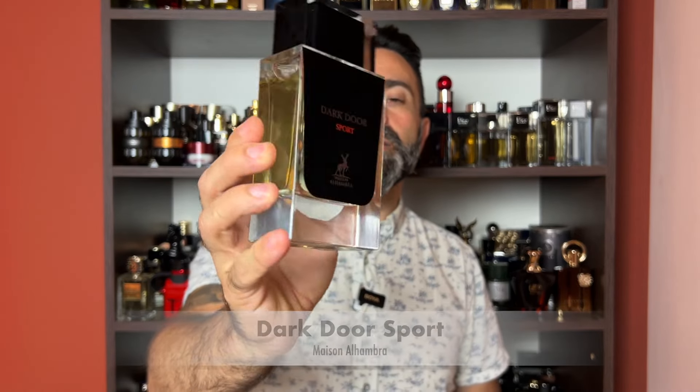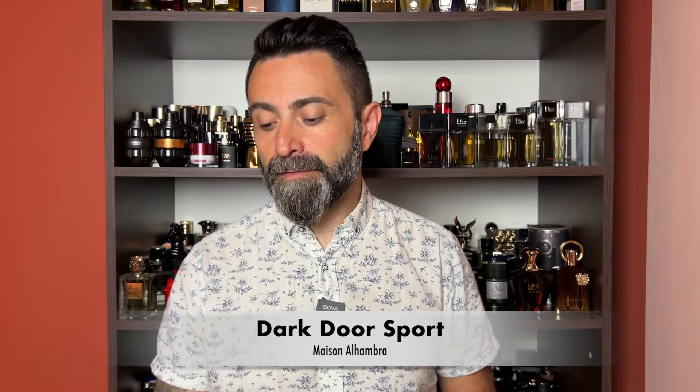Now let's move on to a few Mason Alhambra scents. The first one is pretty similar to the last Latafa — it's cloning a member of the Acqua di Gio line, but in this case it's a clone of Acqua di Gio Profumo. The clone fragrance is called Jorge Di Profumo, and it's a pretty nice inspiration of the original. Another very masculine, very fresh, easy-to-wear scent with a very classic edge. This one is a little bit darker compared to Profondo — Profumo is known for having an incense vibe in its scent profile, making it a bit darker and more wearable in colder weather, while still working in warm weather. Jorge Di Profumo lacks a bit of the strength of that incense note from the original, but it's still very masculine and likeable.